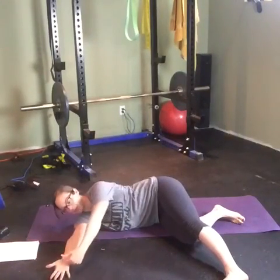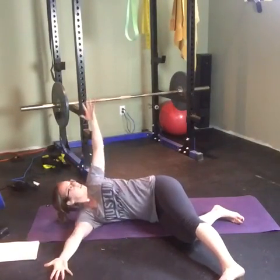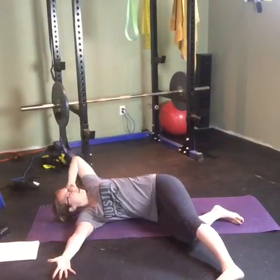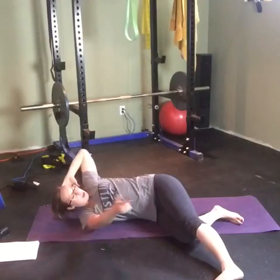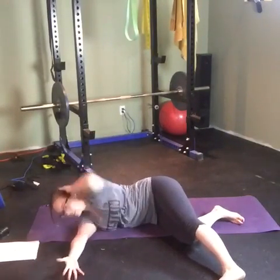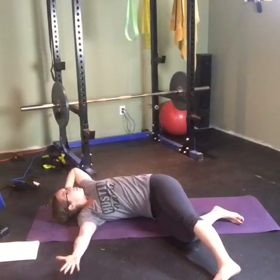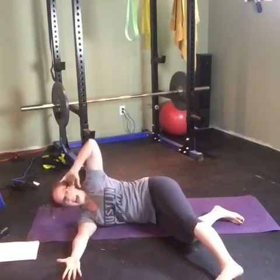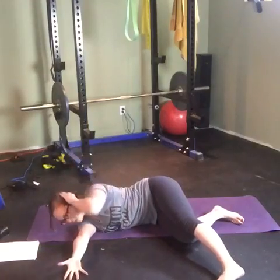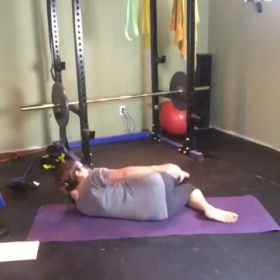So I like to just keep this one extended. Sometimes I put this hand behind my head. Sometimes I keep it straight. Whatever works for you. So you're going to rotate, but you stop when you feel this foot trying to lift off of the floor. And you can relax your head back when you open through. You're going to exhale as you open and come back across, okay? So you would do the same thing on the other side.